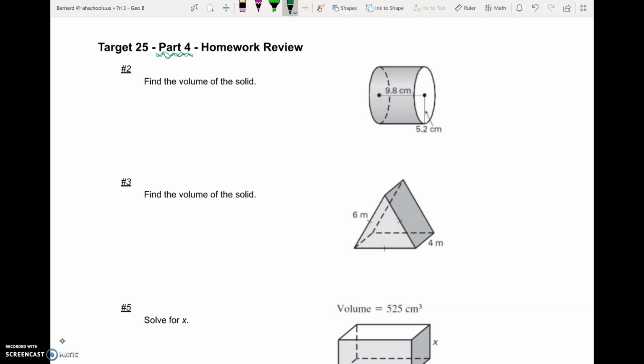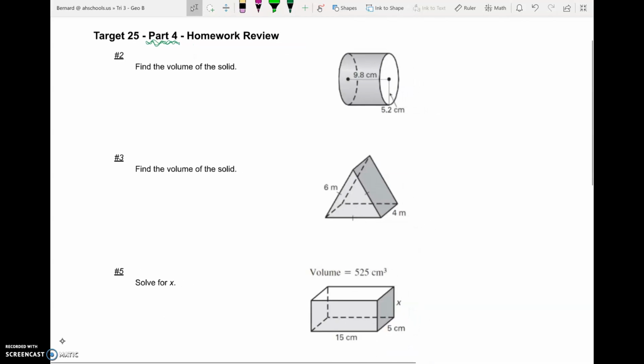So as always, this covers the concepts we introduced in the Part 4 notes videos, and it specifically will help answer a couple problems you'll see on your Part 4 worksheet. And so those problems will be number 2, number 3, and number 5 today. And all of this deals with finding the volume of three-dimensional solids. And so we worked a lot with cylinders, triangular prisms, and rectangular prisms. And so you'll see that displayed here as well. So let's just get right to it.